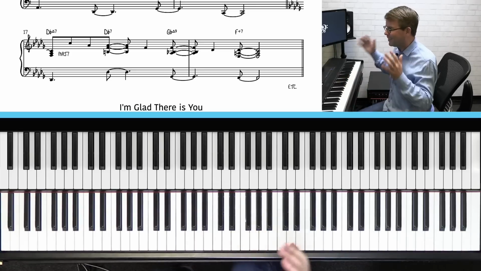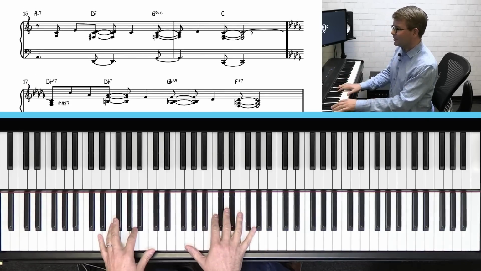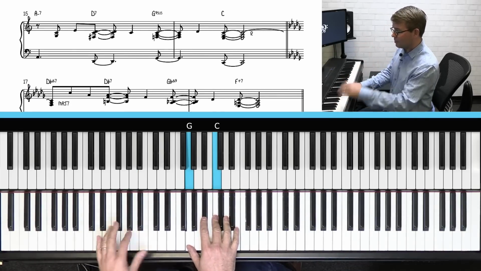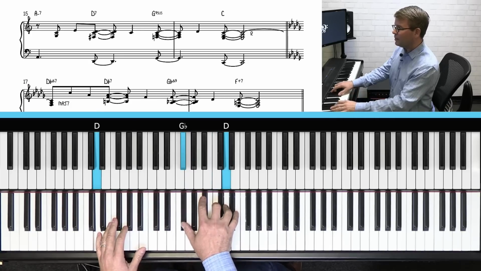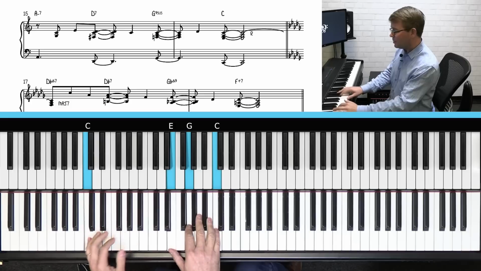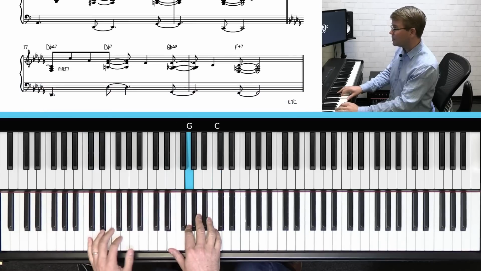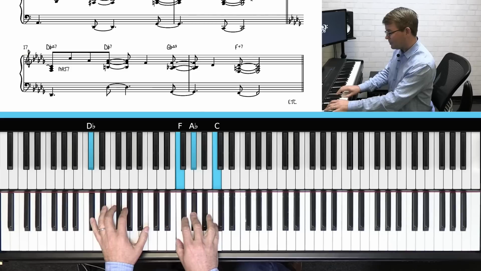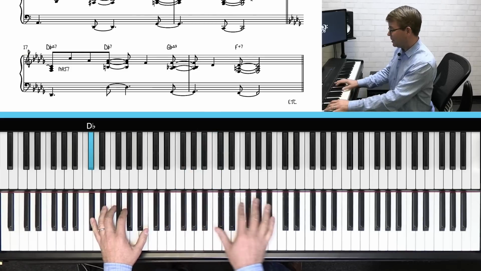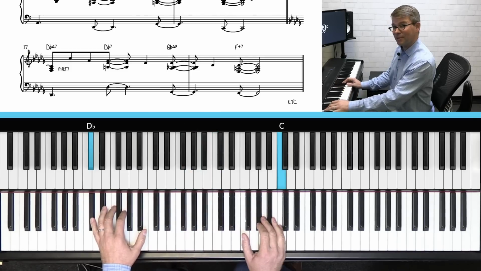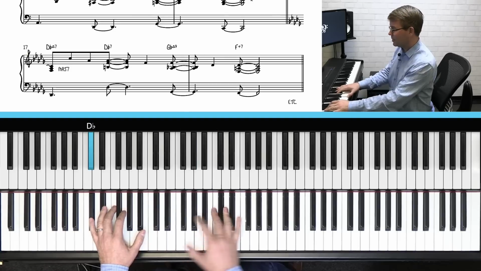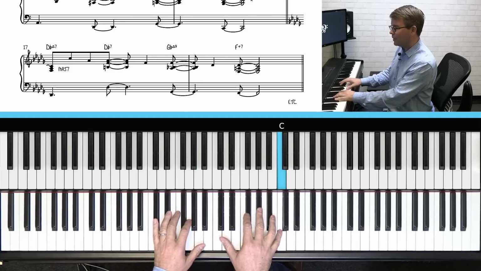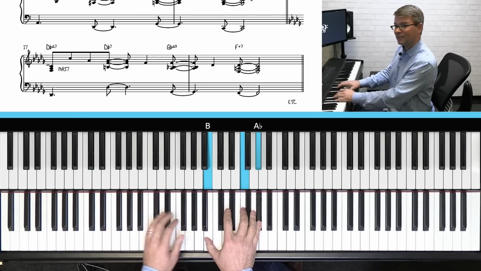What just happened? This is the end of the song, by the way. This is the melody note here, which is C. Then we hold that, go up a half step, there's our major 7, and the melody starts on a major 7. Isn't that interesting? So this now becomes the new melody note in the key of D flat.